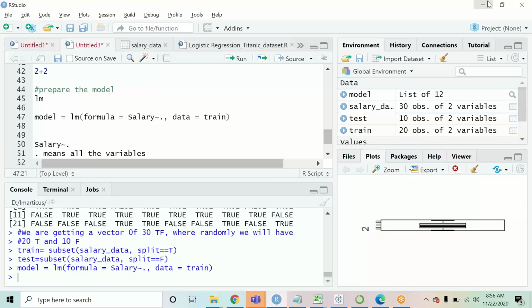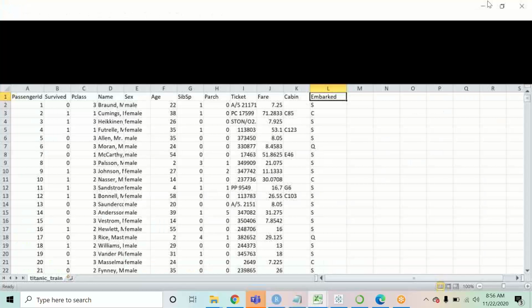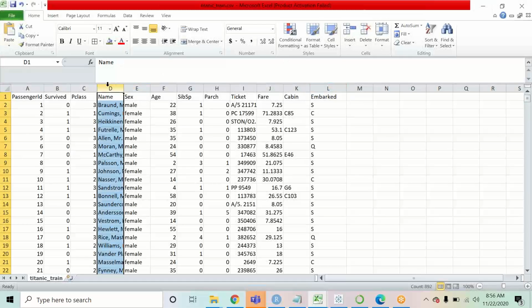So now my model will be able to understand that age is a deciding factor in whether a person died or survived. Now comes the next variable. Now, do you think the passenger class, okay, there is something called, maybe let's not take passenger class. I also have the name in the data. Do you think name will impact whether a person dies or survives?